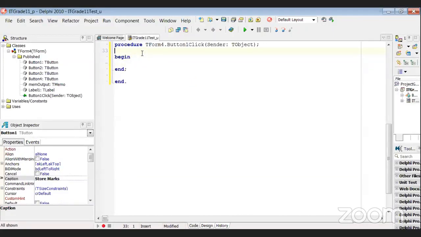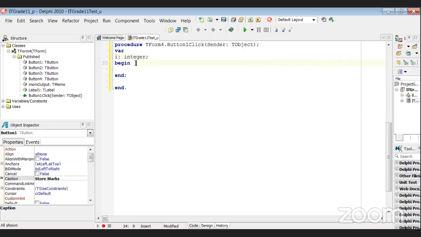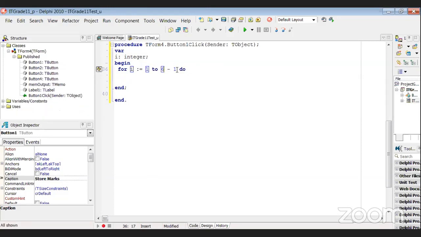And remember, we are storing values in the array. So because we are storing values in the array, I would need a for loop. So I go ahead and I declare the I, and I can say, for I is equal to 1 to 6, because there are 6 learners.